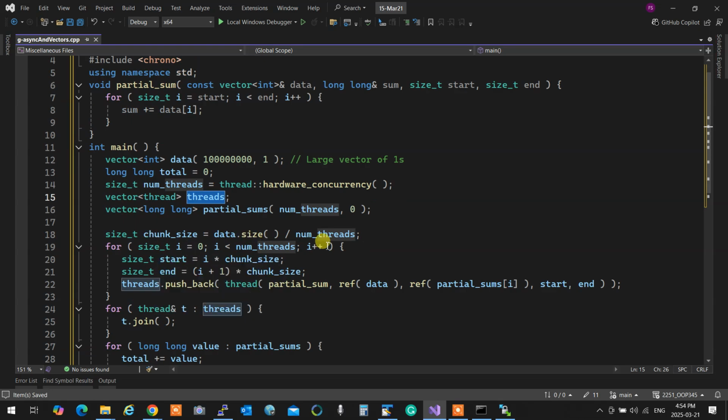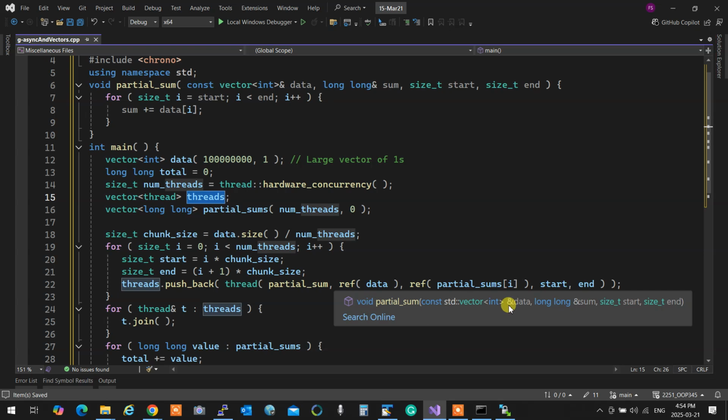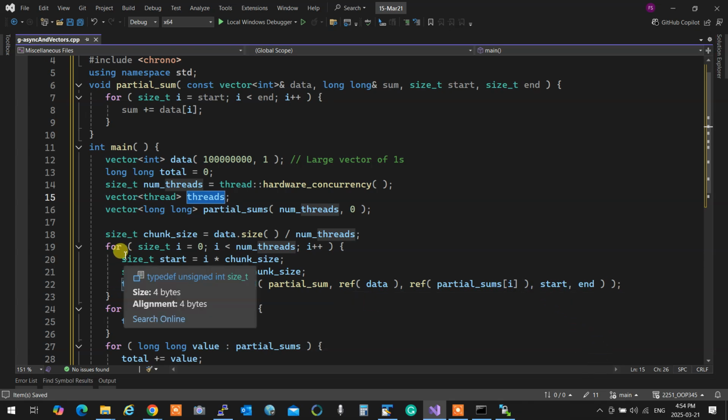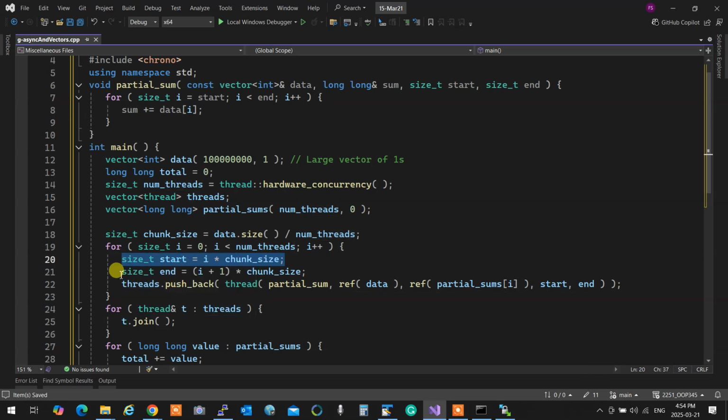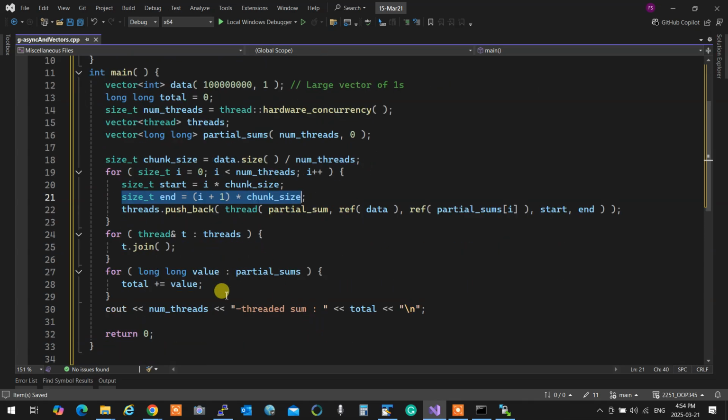Then I'm going to calculate the sum. What is the size of each chunk? And pass the chunks one by one from start to the end. So I calculate what is the start. I calculate where is the end. Every loop will go to the next chunk. And each chunk is sent to my thread. And the thread does the addition and returns everything else. You good?